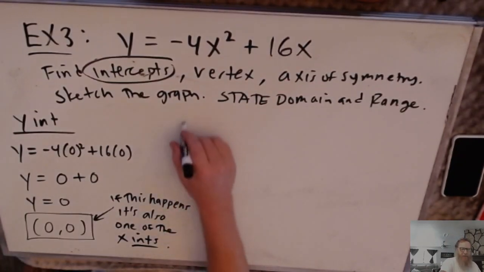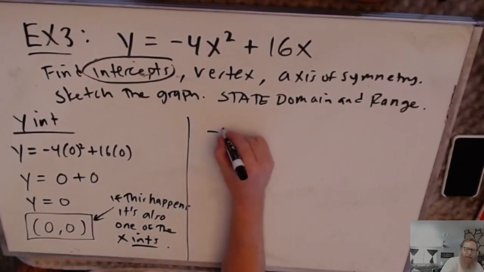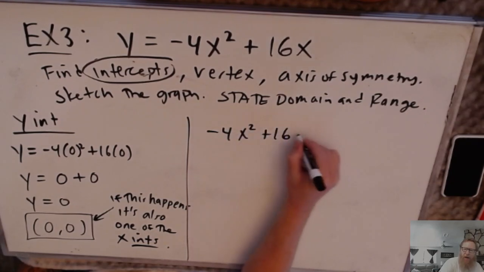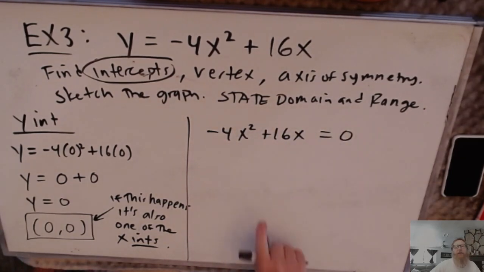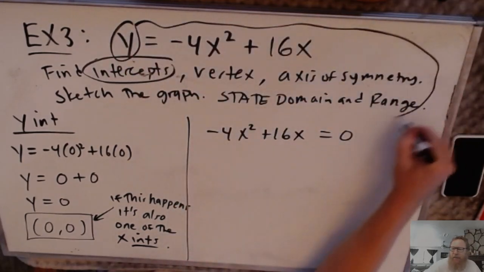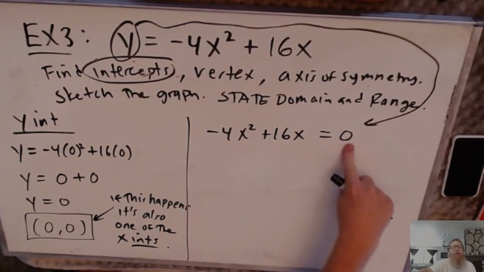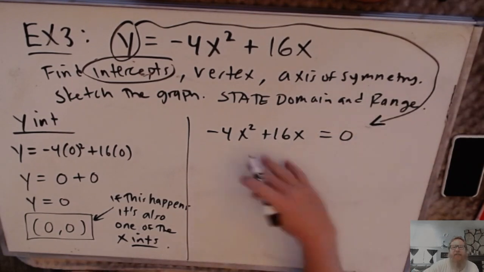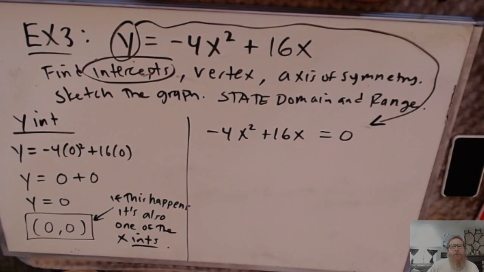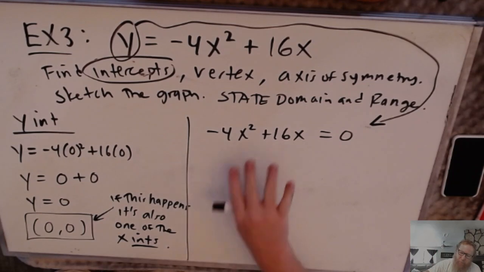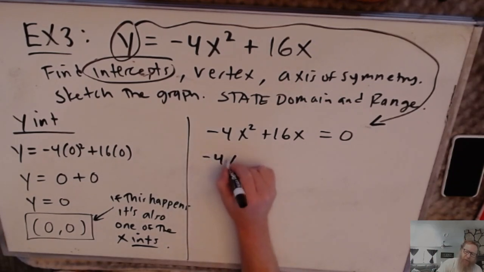All right, let's do the x-intercepts now. X-intercepts, we're going to set y equal to 0. So y is equal to 0. I'm just skipping ahead and putting it on the right-hand side to save a little bit of my limited whiteboard space here. Try to factor this first before you use any fancy techniques like completing the square or the quadratic formula, which those techniques do still work. It's much easier if you can just try factoring.